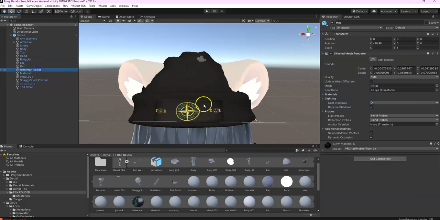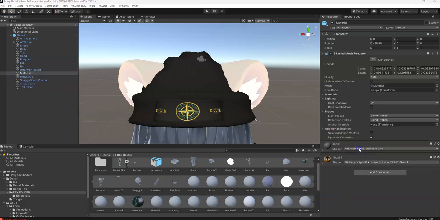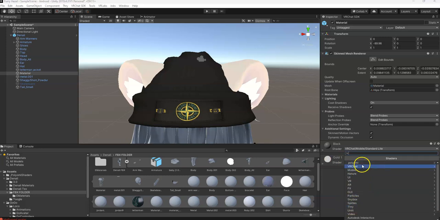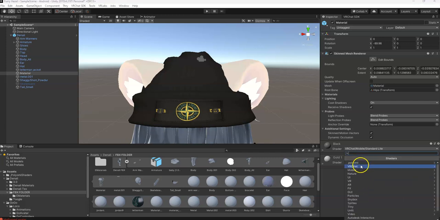Now let's go through and fix it all. VR chat, mobile, Toonlet. I'm just going to set it all to Toonlet for now, just to make it quick and easy. Now it's already set. VR chat. Oh, nope, not sprites. Mobile. Toonlet. No. Standard lit. Is that going to fix that, or is it going to be all funky still? I'll go with Toonlet for now.